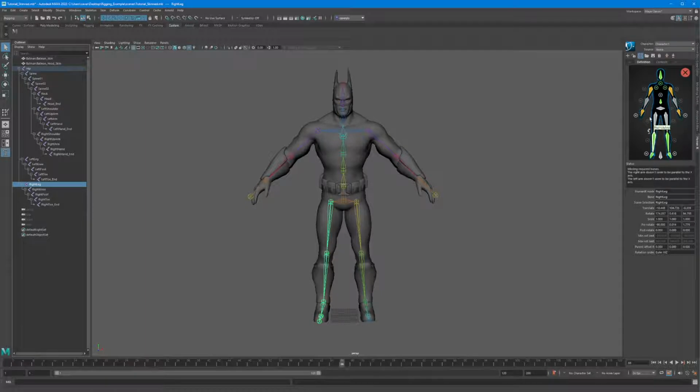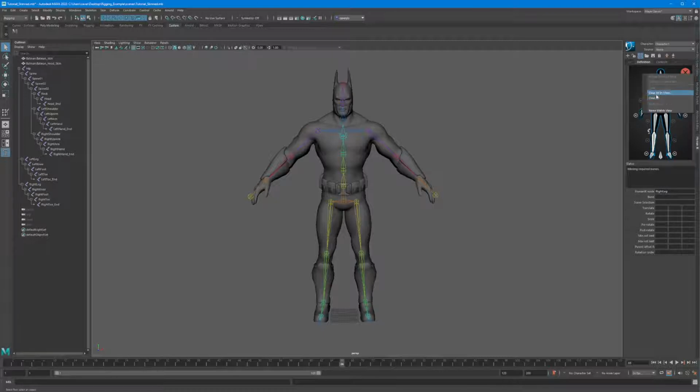So I am going to modify. Bear with me for one second. I'm going to clear everything. So I'm going to start fresh. Actually, I'm going to clear all, not all in view. If you only clear all in view, it only clears what you can see, and the stuff that's buried away in the shoulders and the spine won't clear. So I'm pretty much at a fresh state here.